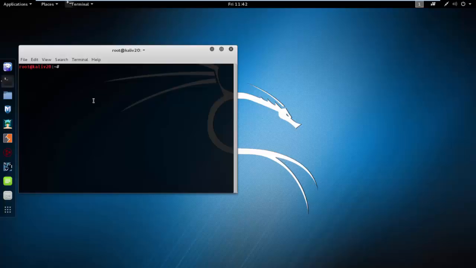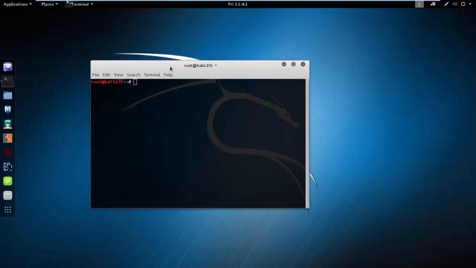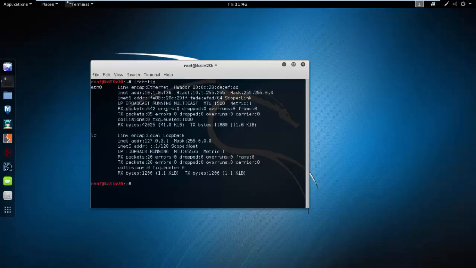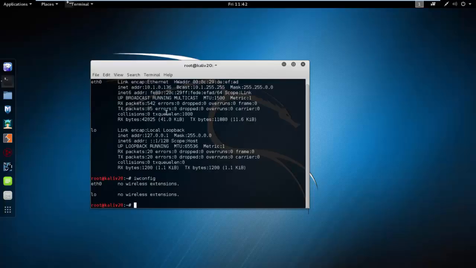Before we look at anything, I need to make sure my interfaces are correct for my output. So I'm going to go ahead and type in ifconfig, and you can see that I do have an interface. It is tied to 10.1.0.136, and I think I also have a wireless interface up and running, so I'm going to do an iwconfig just to make sure things are actually working. And it looks like my wireless is not there yet. I'll get that installed shortly, but I really don't need it for this. I want to make sure that I can, however, get out to the internet, and I can. So we won't worry about the wireless yet. I just need to tell VMware about it, and I haven't done that yet. So my network interface is good to go.